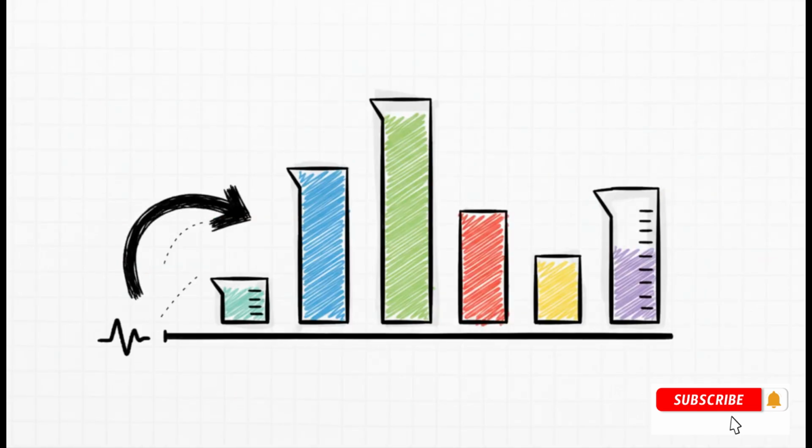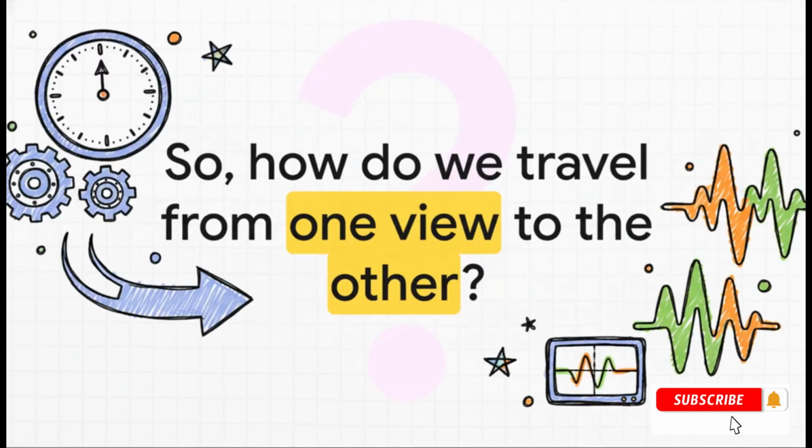Okay, now check this out. This is the exact same signal, I'm not kidding, but we're looking at it in the frequency domain. Instead of plotting strength over time, this view shows us the strength of each pure frequency that's mixed together to create our signal. It's the ingredient list, the recipe we were just talking about. Which, of course, begs the question, how do we do that? How do we jump from that familiar world of time into this powerful new world of frequencies?